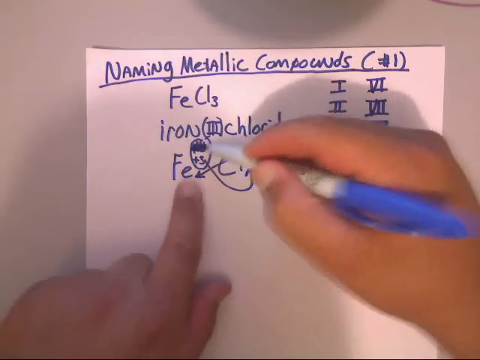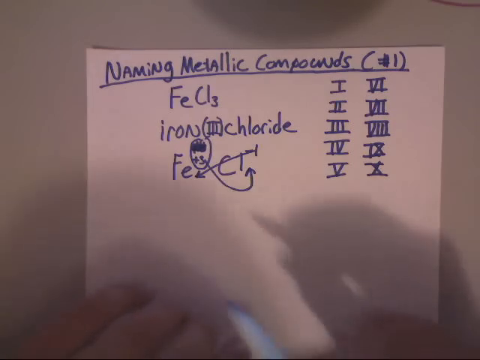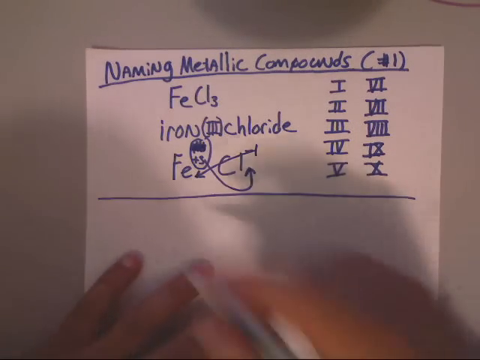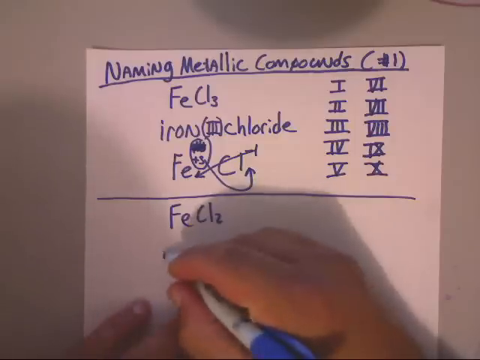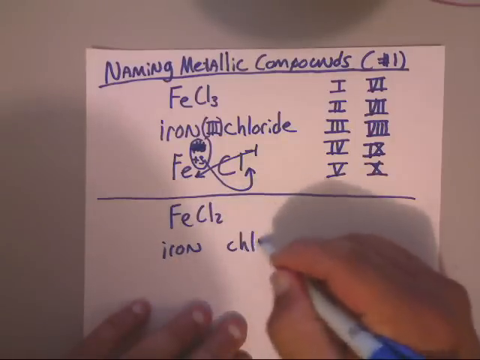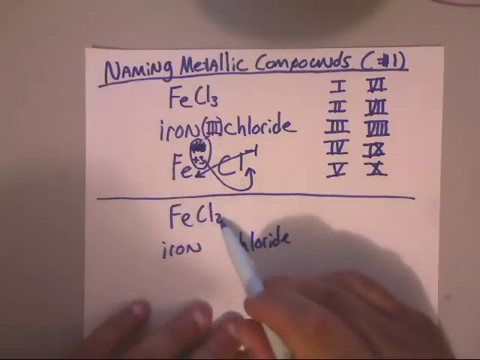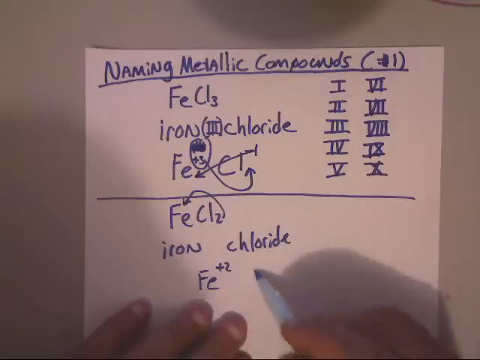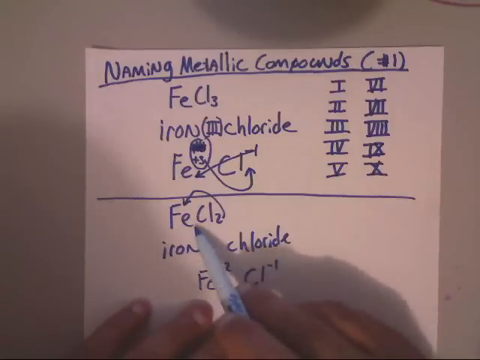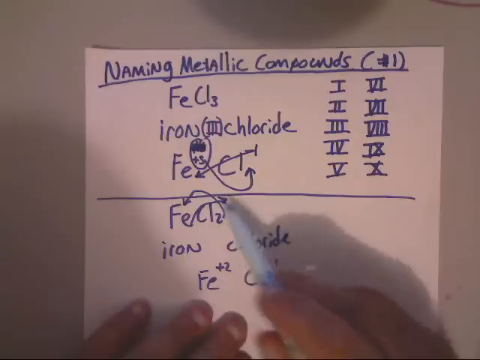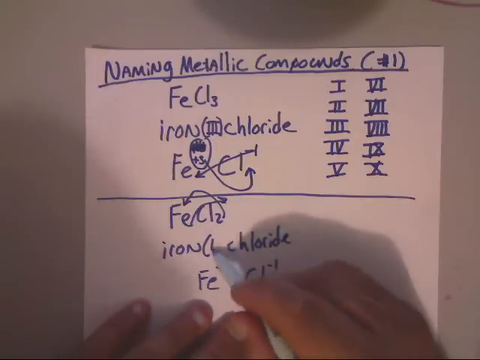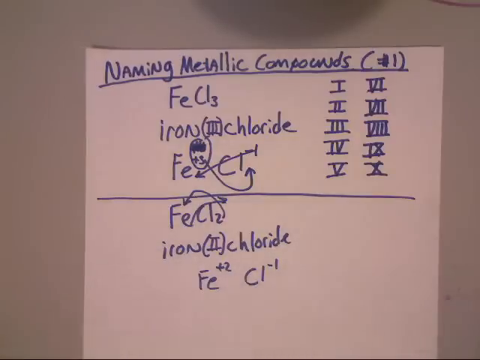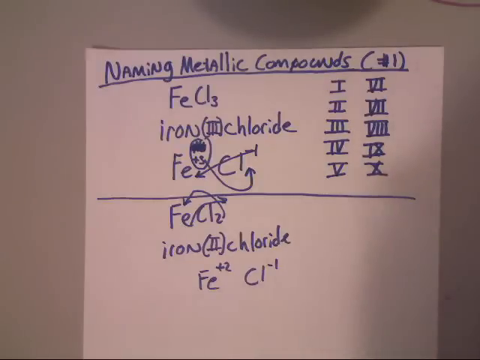Let's do another one — FeCl₂. Once again, that's iron and that's chloride. This time the two originally belonged to the Fe, so we have Fe²⁺, and Cl was negative one. That one originally belonged to the Cl, and the two belongs to Fe — so that's how we know we've got iron(II) chloride. This is how you do the simple ones, and in the next video I'll show you how to do the ones involving reduction.